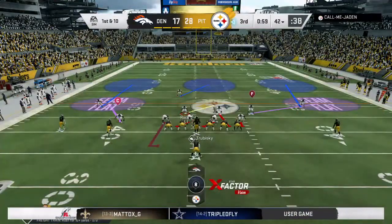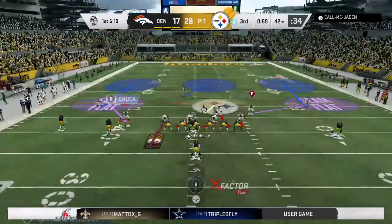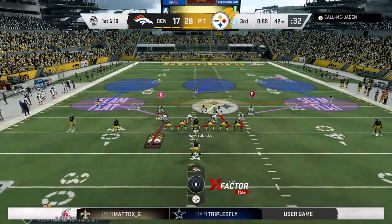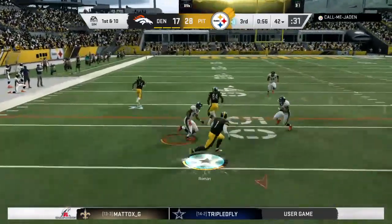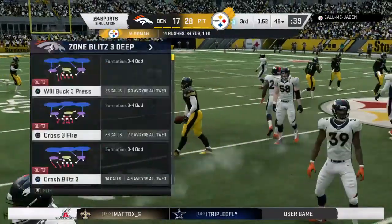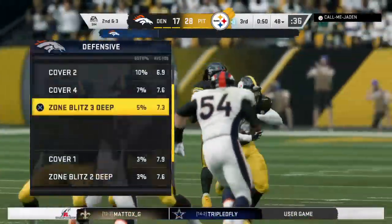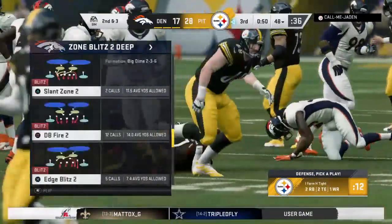The Steeler offense here about ready for their next drive. And they've got the lead here getting late into the 3rd quarter. And the passing game for them, it's been terrific. We've seen that, but the rushing game almost non-existent. And with the lead and trying to finish this game off, they need the running game to come back to life. They need to get sparked that way, take some time off the clock, and keep the ball away from their opponents.